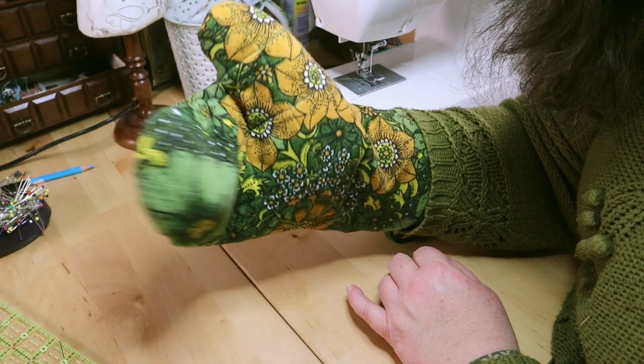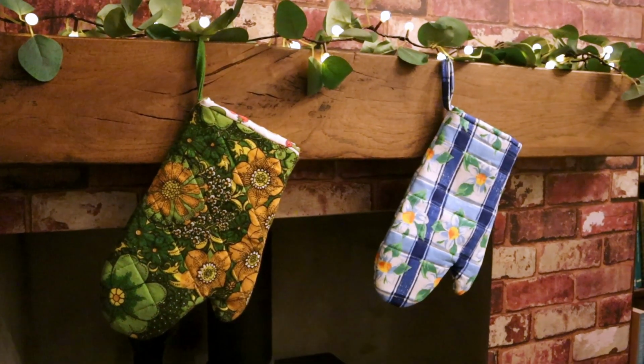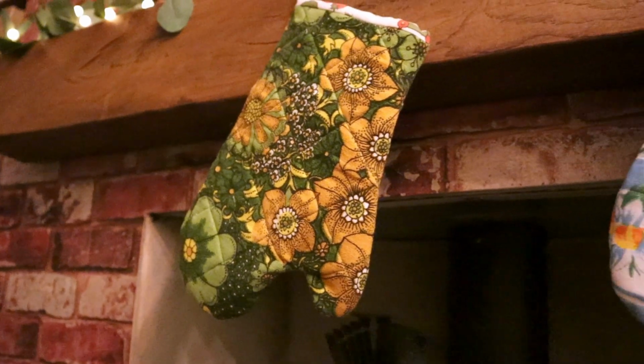So here we are, here are the finished oven mitts masquerading as Christmas stockings, and I think they came out really, really well. I hope you have a go. It's actually super easy and so fun, and I think I might have found a new hobby.